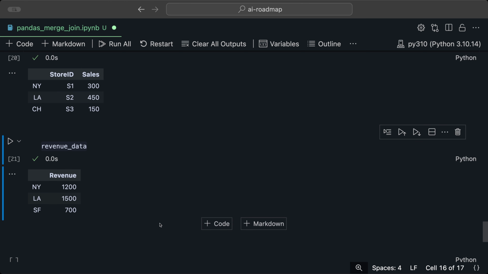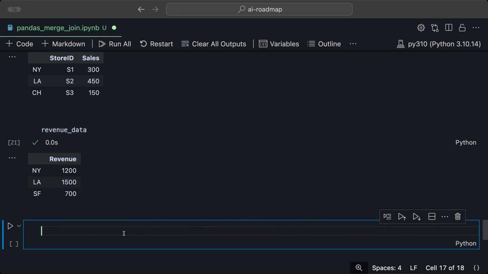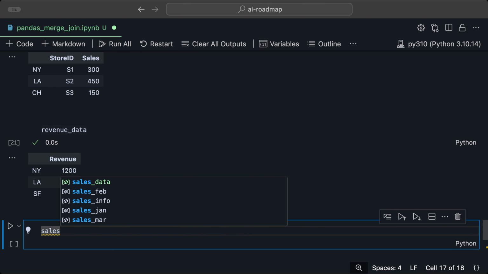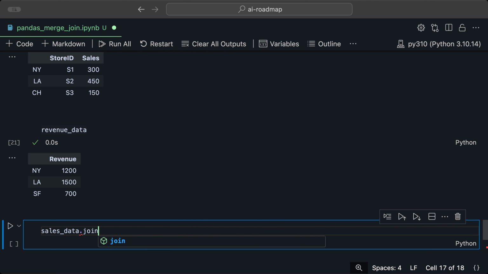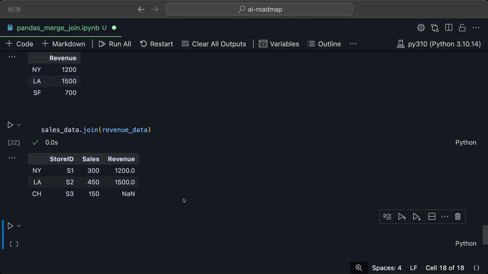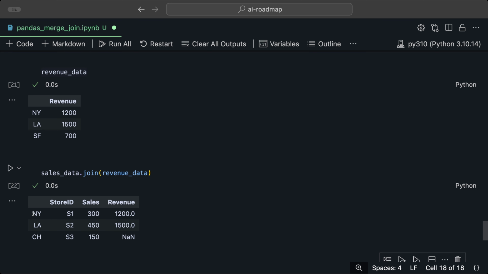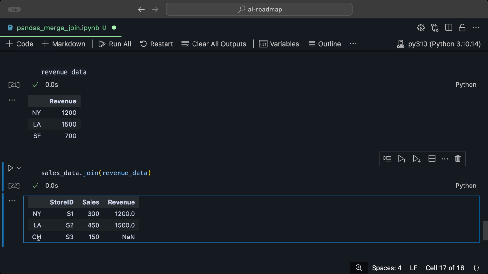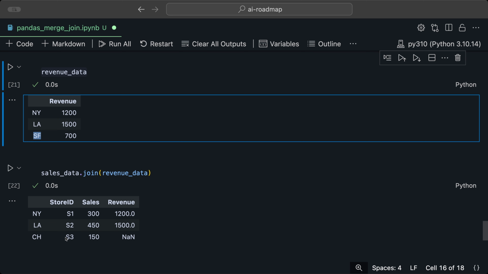So now let's say we want to join the revenue data frame with the sales data. To do that, we will do sales data dot join and then revenue data. And when we run this, we get our new data frame. And we have only three indexes here with CH, but not with SF, San Francisco.